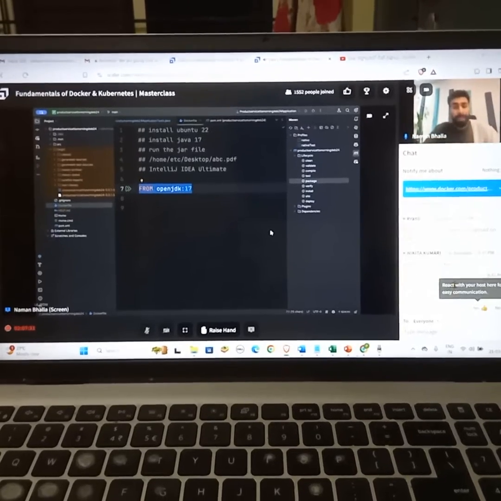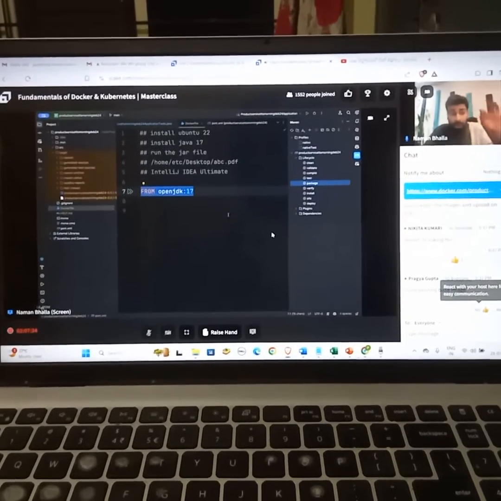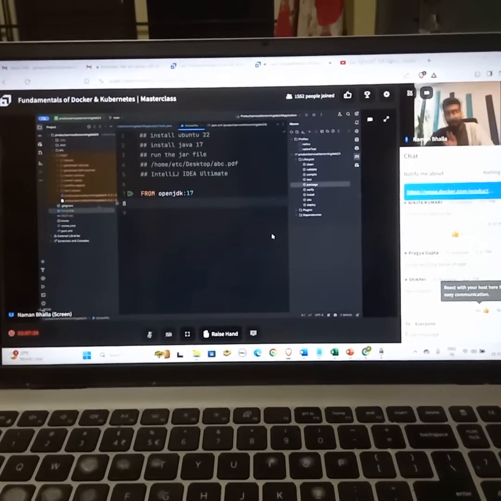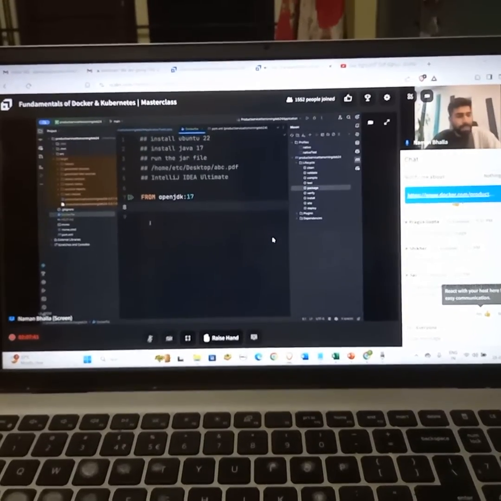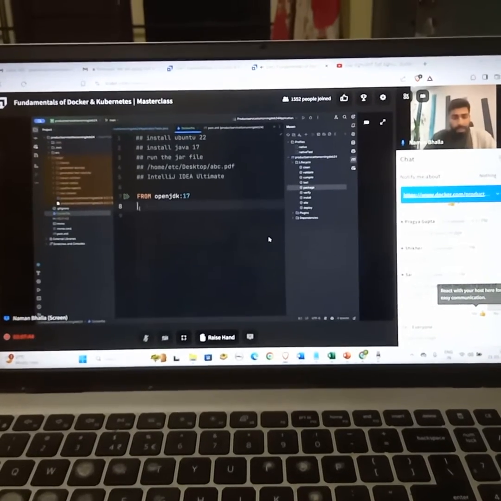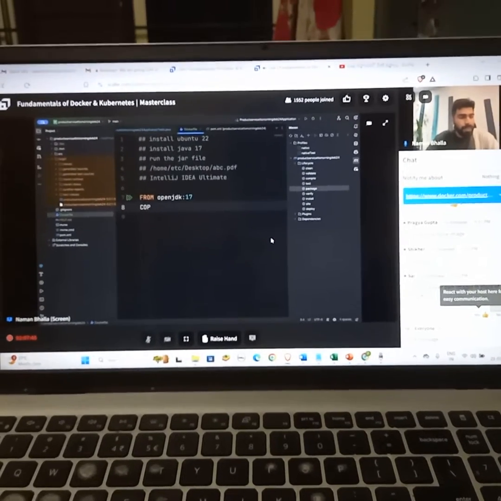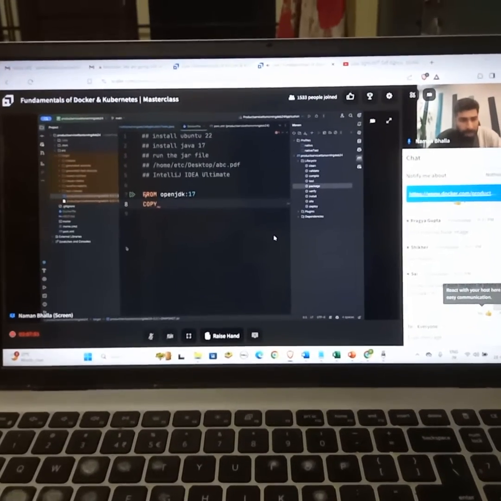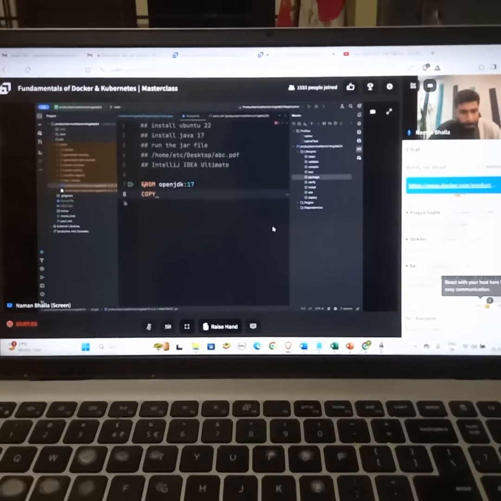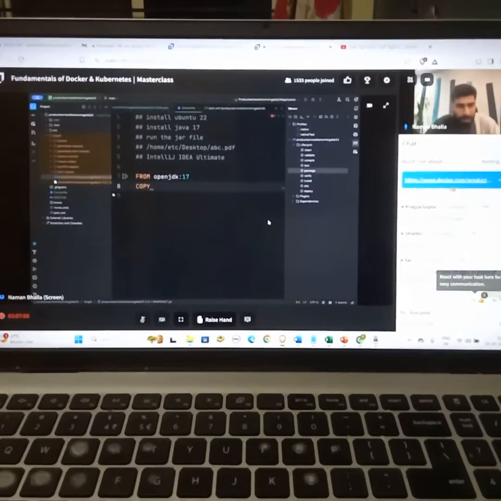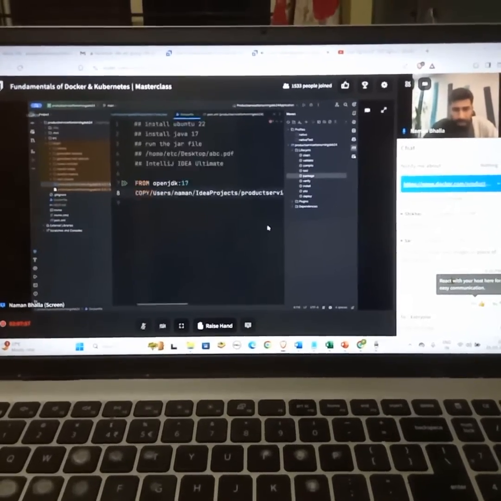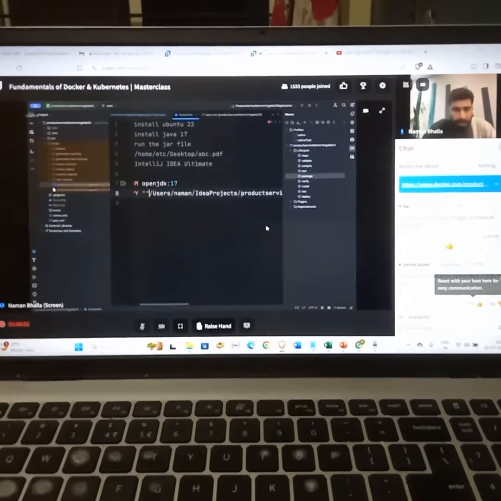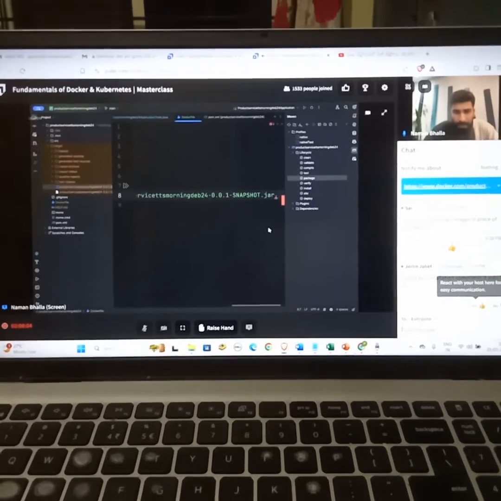Perfect. Now when you have this particular thing, now here I am creating image. Docker file is going to lead to Docker image. What I'm going to do is in that particular environment, add a particular file. For example, I'm going to say something like this, right? Maybe copy, and copy what? Maybe I will give the path of this particular thing. I will say copy path, copy absolute path. So in my computer, there is this particular file. Try to copy that. This thing should work.